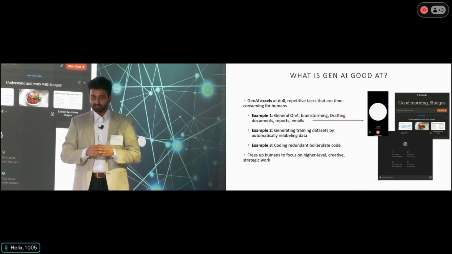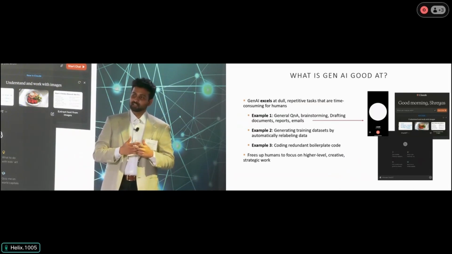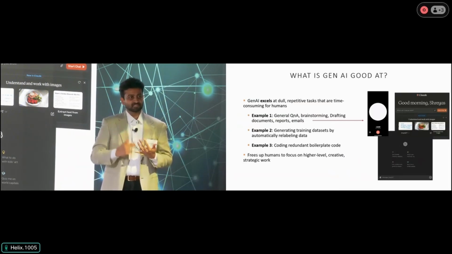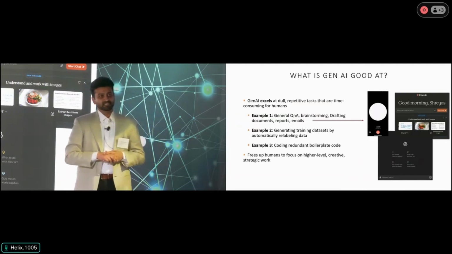And we also know just through our own interaction, I'm sure all of you have tried out ChatGPT or Claude AI or Perplexity or You.com and all of those things. And what we know Gen AI excels at, based on just our own anecdotal evidence, as well as we've helped customers in the startup space, in the enterprise space, and we continue to help CDAO and DoD in their mission as well.